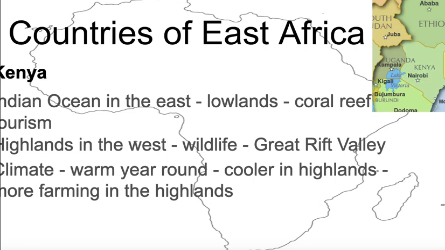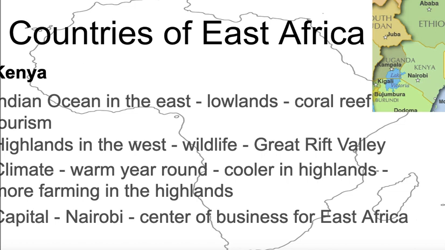As for the climate of Kenya, it is warm year round. Because of its location close to the equator, it tends to be this way. But I know when you're close to the equator, we often think it's going to be warm, but you also have to remember that altitude, or how high something is, affects how warm it is. And so the highland regions tend to be cooler than the lowlands. And so the highlands as well as the coastal regions receive a lot more rain than the central plains. And so when you want to see good farmland, you're going to see that it is better to farm in the highlands.